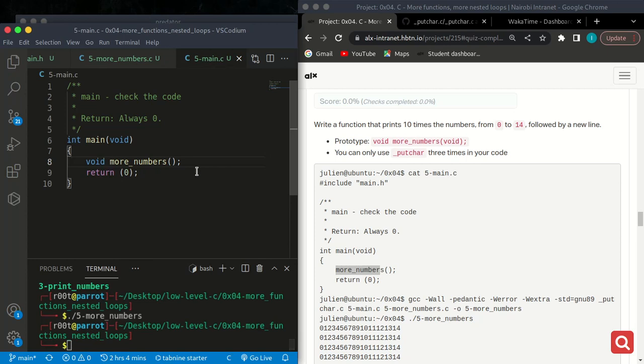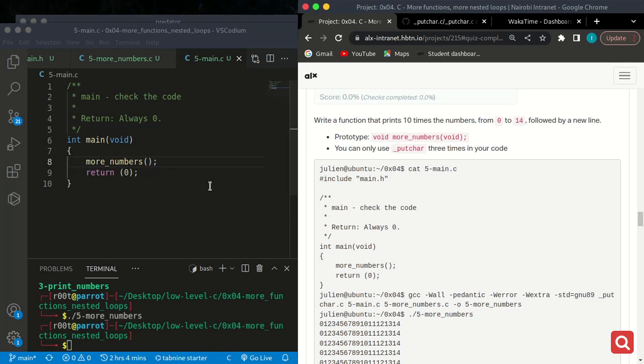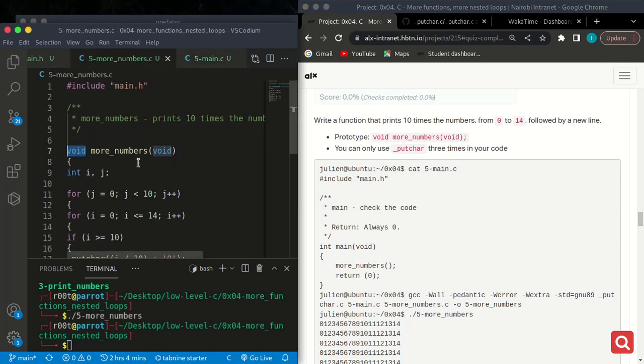So void just means that it will be null. It will be a null function. So on line 8, it should call more numbers, and here my function is more numbers.